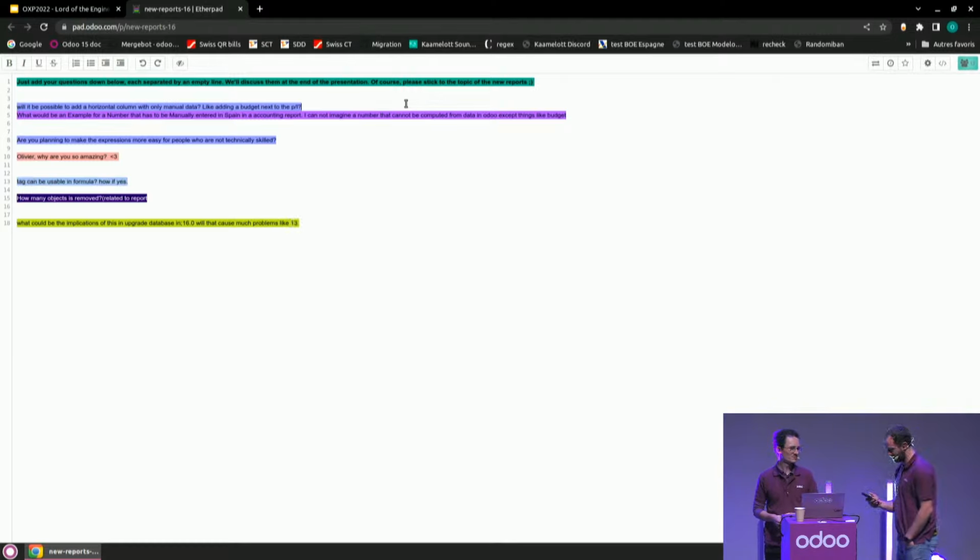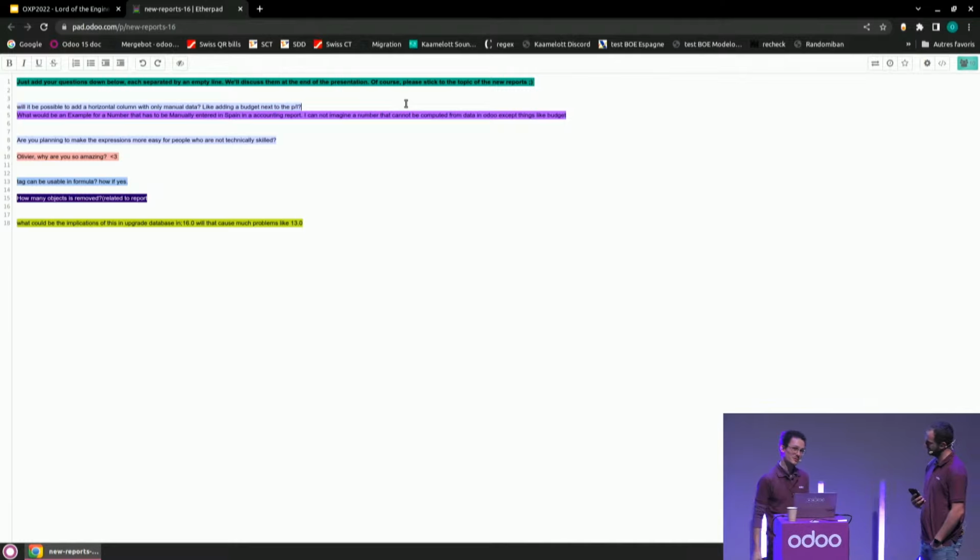Perfect. We'll finish with one last question. What is community? What is enterprise? So reporting has always been enterprise. I mean, since enterprise exists, so it stays enterprise, but the model declaration is community now, because we wanted to generalize things for the tax reports, and we needed the tax reports to create a tax template. So there are more things in community than before.